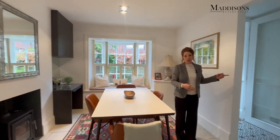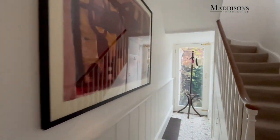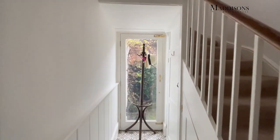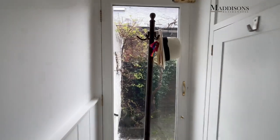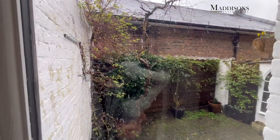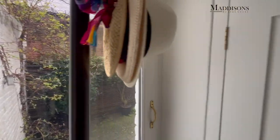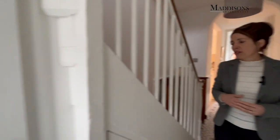If we go back out to the hallway, you'll see the door at the back to the courtyard garden. There's understair storage and also a useful utility cupboard just to the right where they've got their washing machine. The courtyard is here — it backs onto the chapel, so it gives it a real sense of privacy. It's really well designed with that lovely outside space.